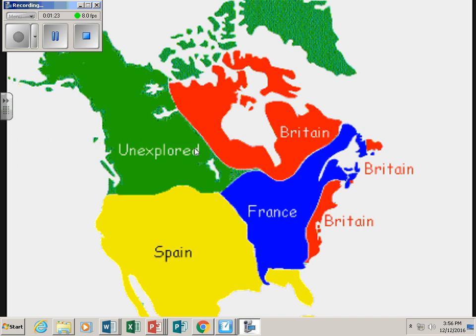Everything up here, what's now British Columbia and Alaska, all of that was unexplored. And they still didn't have accurate maps of what North America looked like at the time. So there was this elusive Northwest Passage that all the explorers were hoping to find. They were looking for an all-water route from Europe to Asia. And as we know, one doesn't exist.